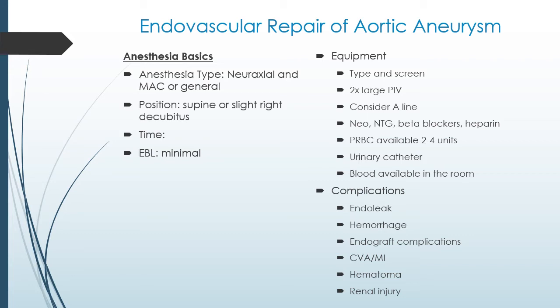If you're at the point where you're doing MAC anesthesia and these patients are obstructing and you're putting in an oral airway and a nasal airway, and maybe a nasal airway actually probably wouldn't be a good idea if they've been heparinized, you're probably better off considering doing an LMA. And you're basically doing general at that point when they're tolerating those things in their mouth or their nasal passages.